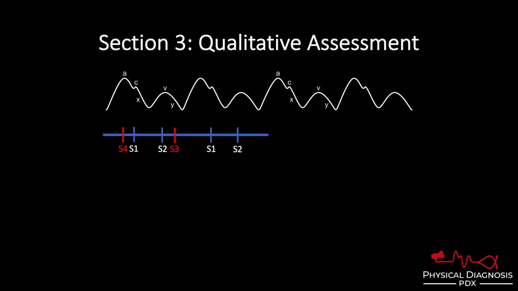So if you're looking at a trough and you can't tell, is that the X or the Y? You can feel the peripheral pulse, or you can listen to the heart. And if it's occurring concordant with those events, that is the X descent. If it's discordant with those events, that's the Y descent.